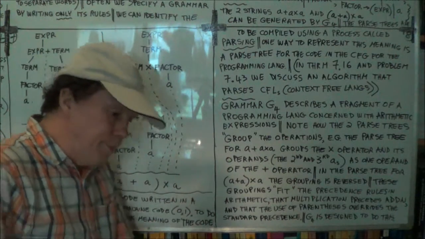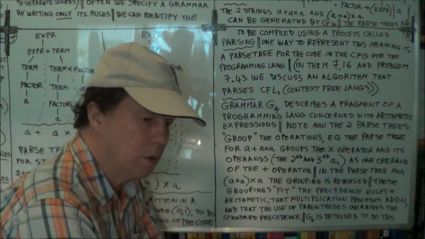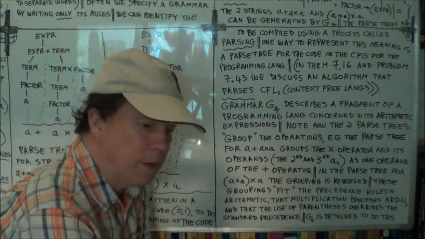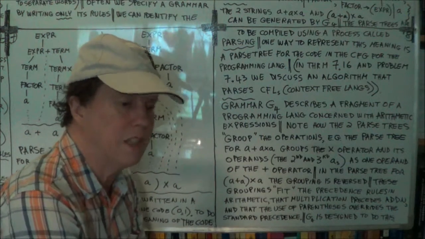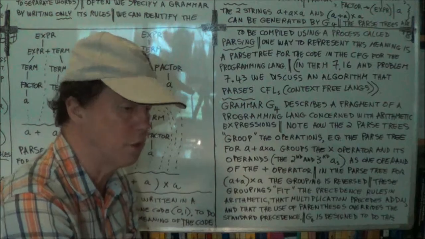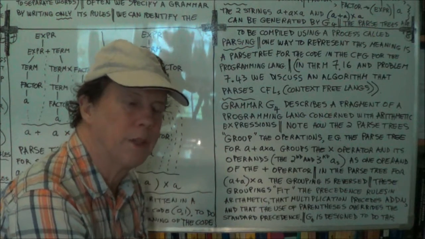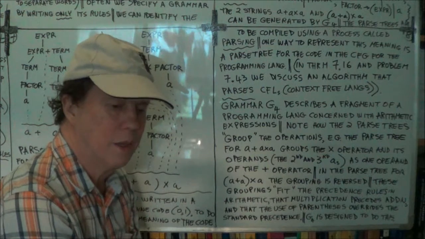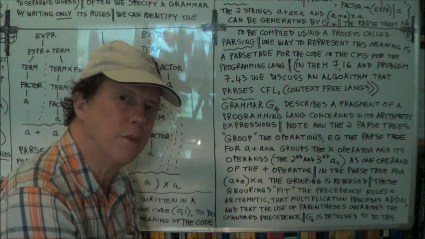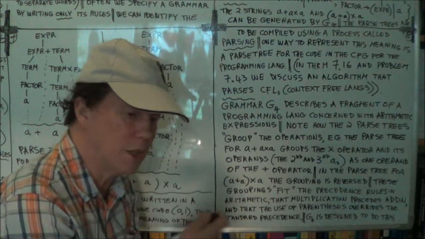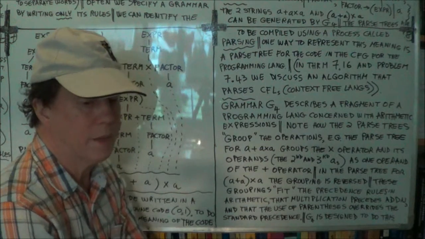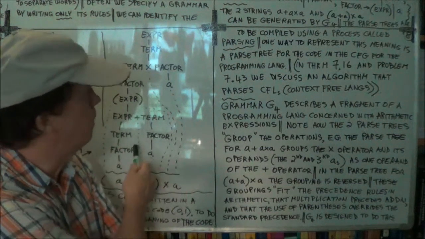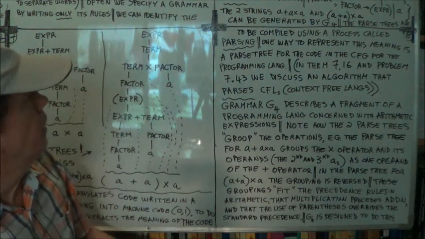When the compiler looks at your input, the high-level code, the English-like words that you're using in your high-level language, it needs to extract the meaning. It needs to understand what it is you want the machine to do. It needs to understand the meaning of your program. And to help do that, it will use a parse tree.